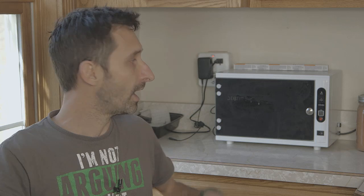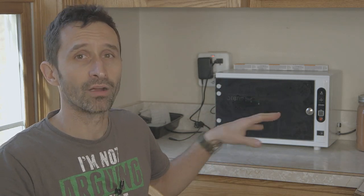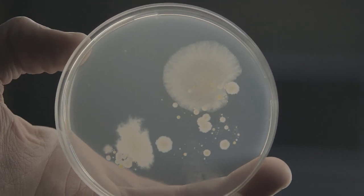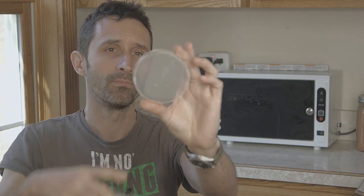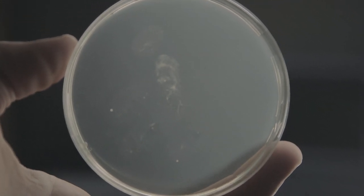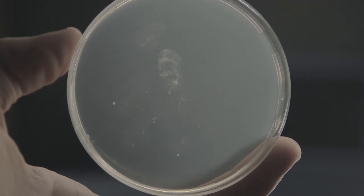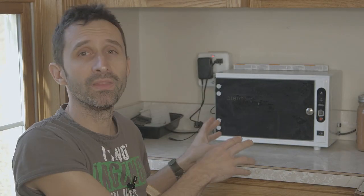That made me a little nervous, so I did another experiment — same setup, two petri dishes — but this time I ran it for a full hour cycle. Here are the results: the one not exposed to UV light has quite a bit of mold growth, and the one run through the machine for an hour has pretty much nothing. There's one tiny speck of mold, but really, really effective at one hour. So if you get one of these, make sure you use it fully. Don't count on a little bit of UV exposure being enough — 20 minutes didn't cut it, but one hour really, really did.